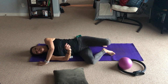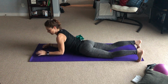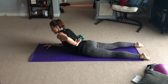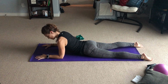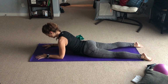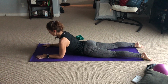We're going to roll over to our right side or your left side. Move the toys out of the way and come into Sphinx position or swan. So my elbows are directly underneath my shoulders. I'm going to start in this position. So here it's very tricky. How do I keep this space open but be up in this position? So what I need to first do is make sure my pubic bone is really anchored down into the mat. So I'm not letting my belly button sink to the floor. I'm pulling my abdomen into my body away from the mat. And then the back of my neck stays long. I don't lift my head because the more I lift my head, the more tempting it is for my back to sink. So I'm going to keep my eyes kind of right at the top of my mat.